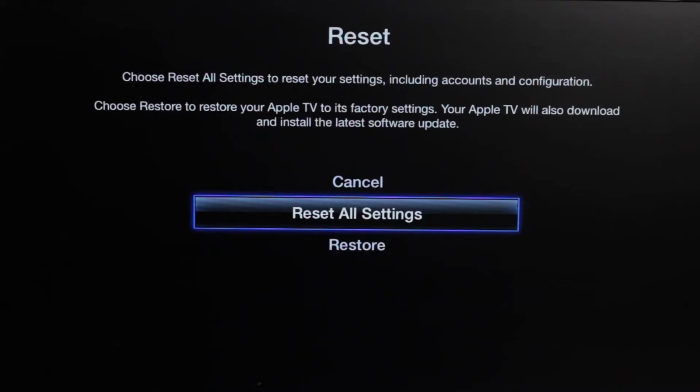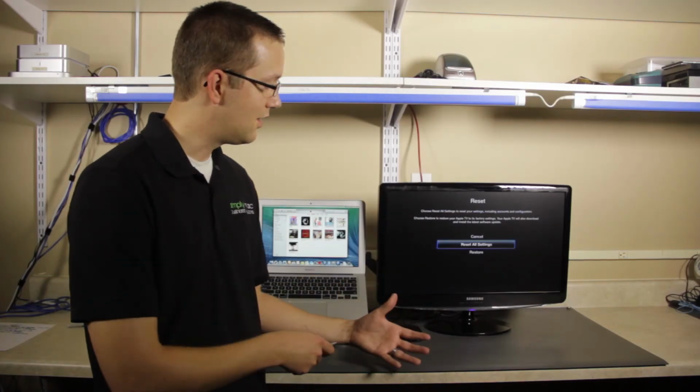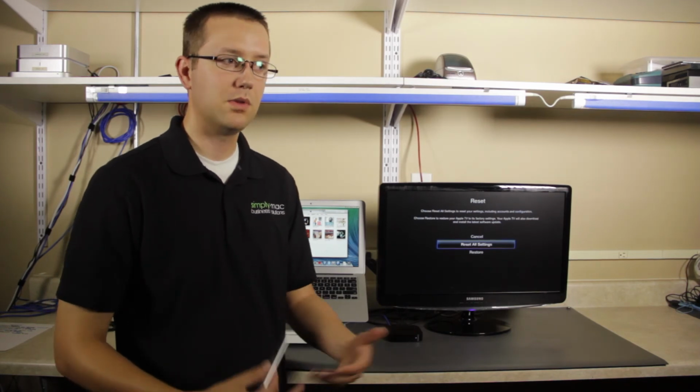So any connectivity that it would have to your internet, like your Wi-Fi password, or any connection that it would have to your Apple ID or to your computer is going to be completely wiped out. It's very fast to do. All you have to do is just hit the center button when you get on that selection, and then it will wipe it out. Those are the quickest and easiest ways to restore your Apple TV if you're having a problem or need to sell it.